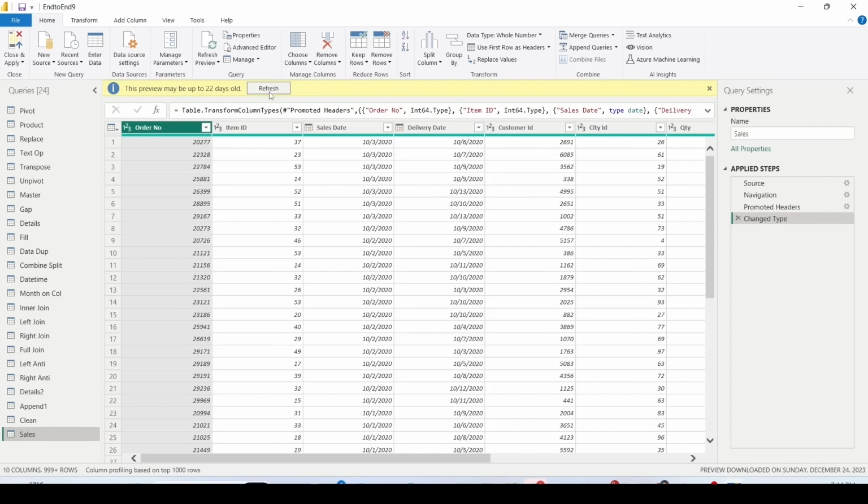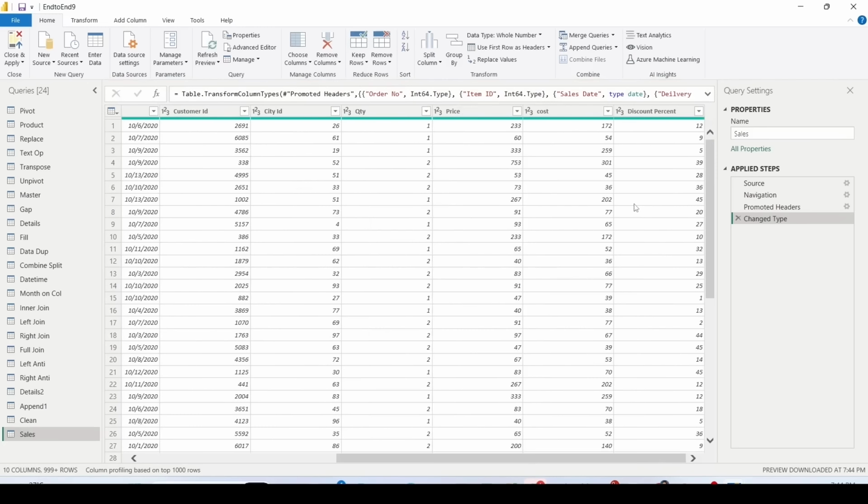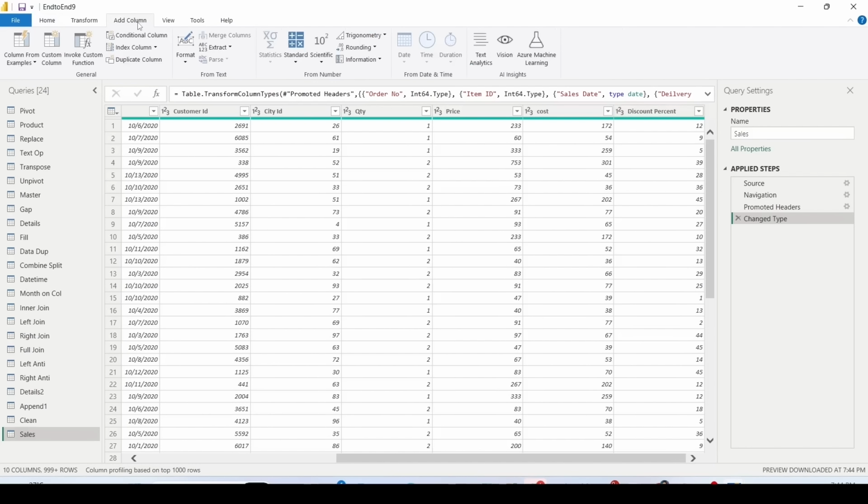Sometimes we may get this kind of error. You can simply refresh. Now if you remember, we created a few columns there. So the same columns we want to create here. We will take one or two examples of such columns and also create some different kinds of new custom columns. Once you are on the table, you can go to Add Column. And inside Add Column, you have column from example, custom column, invoke function, conditional column, index column.